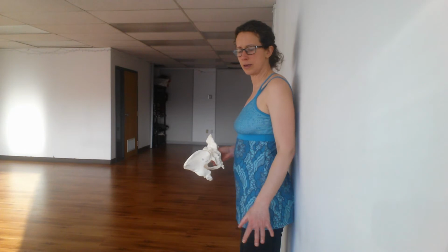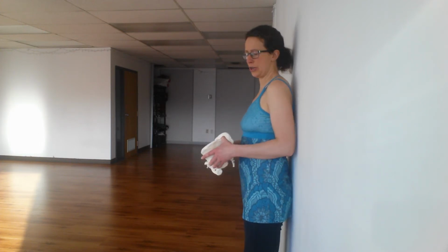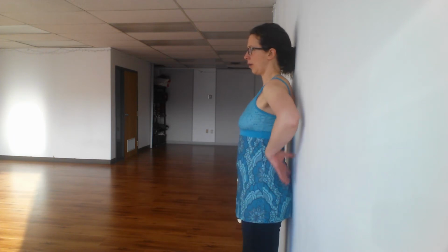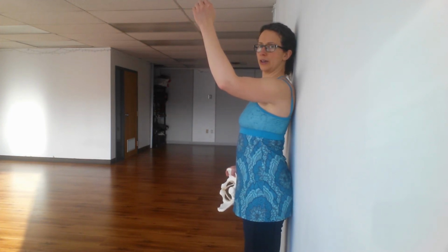So if I just change the camera a little bit here. If I take my bum to the wall, I take that plumb line like I showed you in the first one, and I make sure that my legs are vertical. You can't see my feet right now, but I make sure my pelvis is not way out in front. My heels are far enough away from the wall that I have space for my bum. I can get a plumb line. I make sure that my pelvis is not tucked under, so these points at the front of my pelvis and the pubic bone are in a vertical plane here. And then I just come back to the wall. If my ribs are now away from the wall, that's a rib thrust. So my ribs are constantly here.